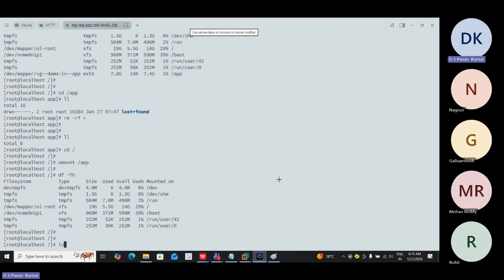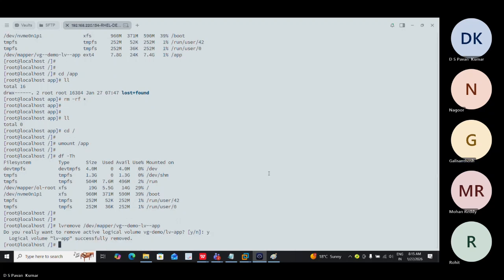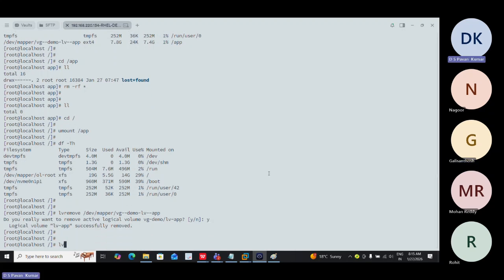When you trigger lvremove, it prompts: are you sure you want to delete the LV? Because it consists of some data, corruption could happen. I confirm, and then the LV is removed.